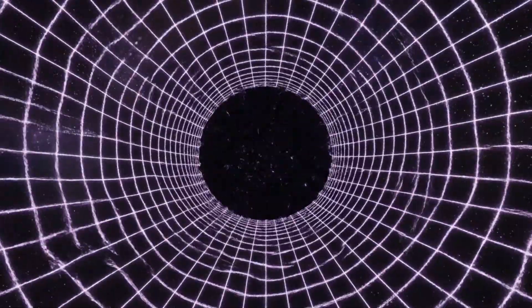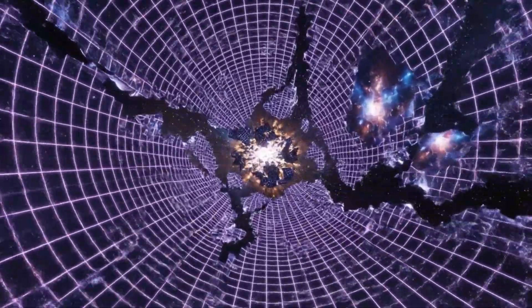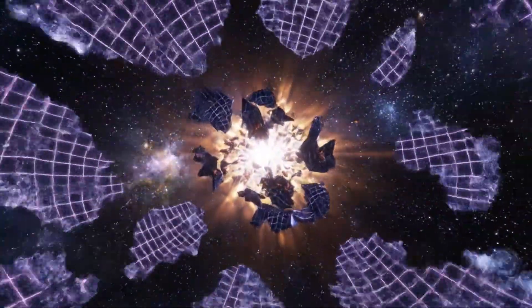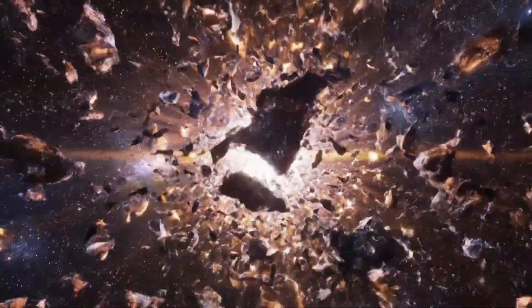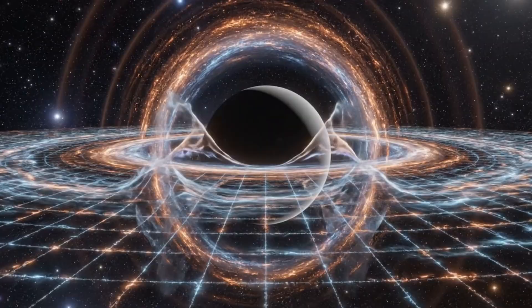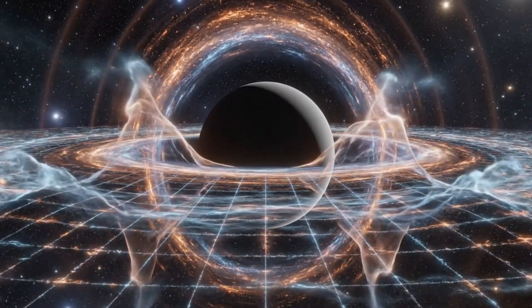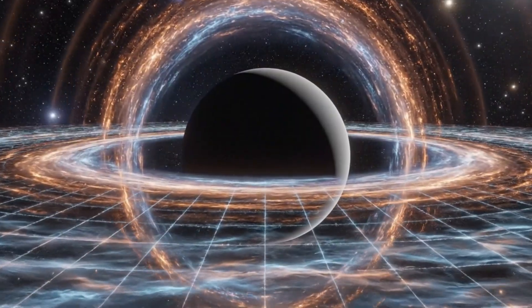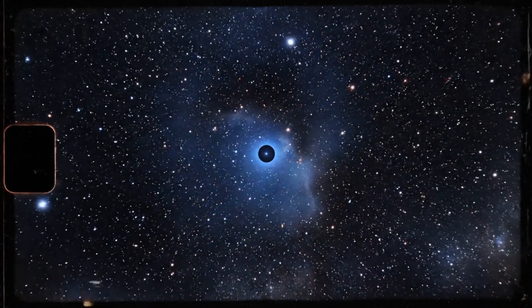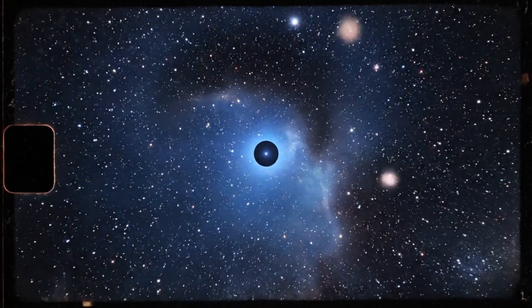From the poles of TON 618, colossal streams of plasma erupt into the universe like arrows fired by a cosmic war god, stretching for millions of light years and cutting their way through intergalactic space. These jets carry enough force to sweep entire clouds of gas out of a galaxy, and once the gas is gone, star formation stops, which means a single black hole can decide the destiny of billions of stars that have not yet been born.